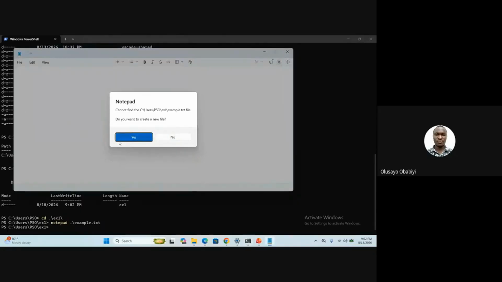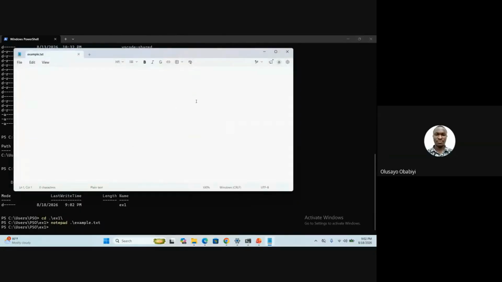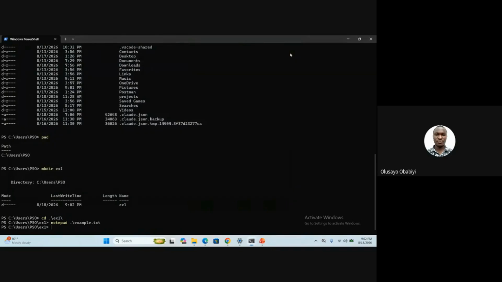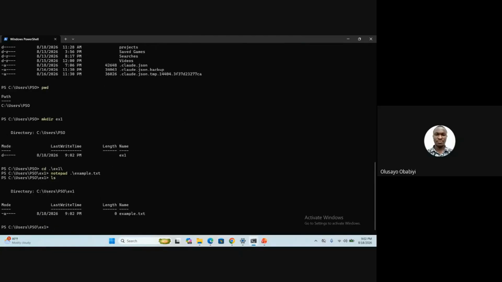You see that you create a file, I just click yes, and I close that page. Inside this folder, if I do list, you see that I have example.txt. If I want to delete, I do list to see whatever you have inside that folder, or ls. Yes, I have it now.